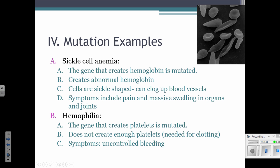Sickle cell has, just like with thalassemia, a major and a minor form. So you can have the really bad and then just the minor form. And sickle cell also offers an advantage: people that have sickle cell can't get malaria. Does anyone know what malaria is? You get it from mosquitoes. It affects your blood, then affects your liver, and you have liver damage and things like that. So if you don't have good blood, then the protist that causes malaria can't infect your blood.